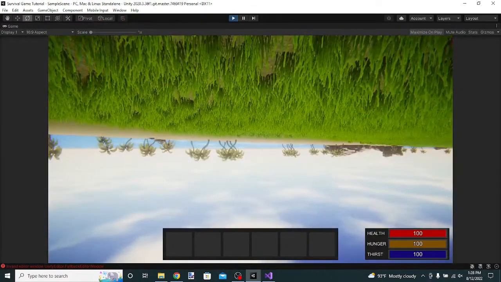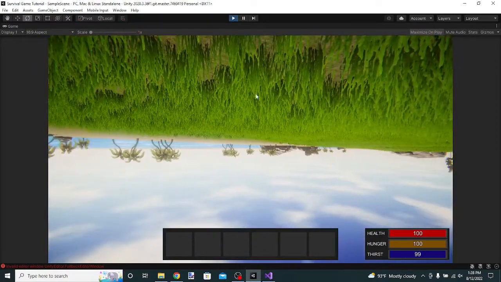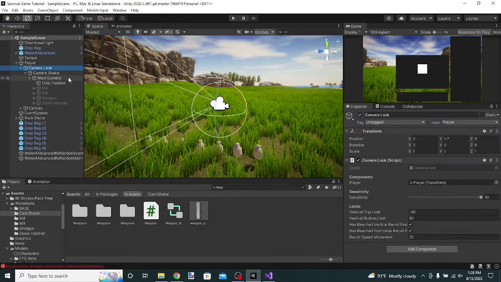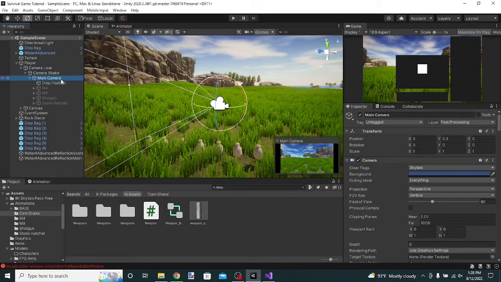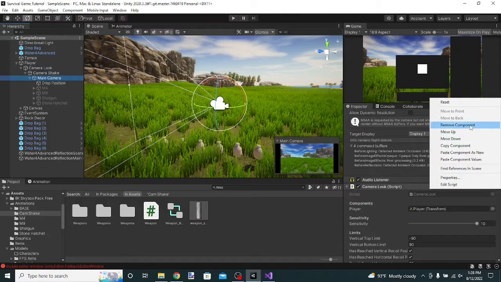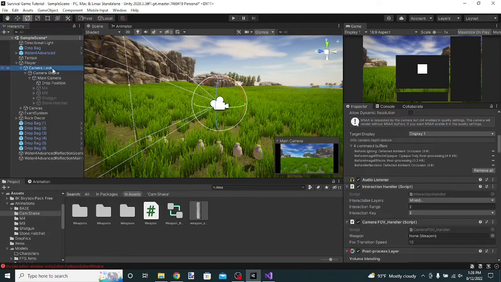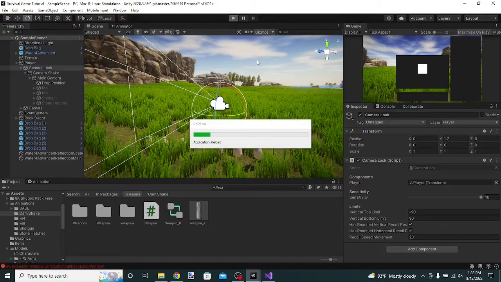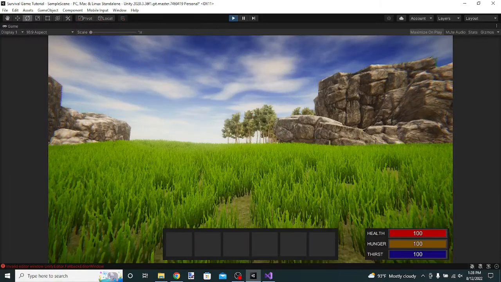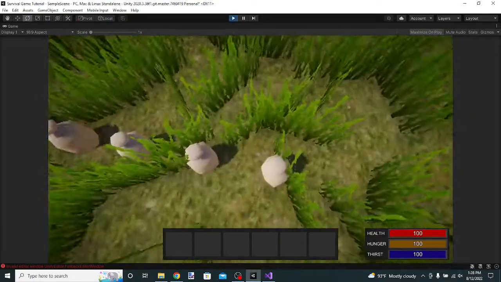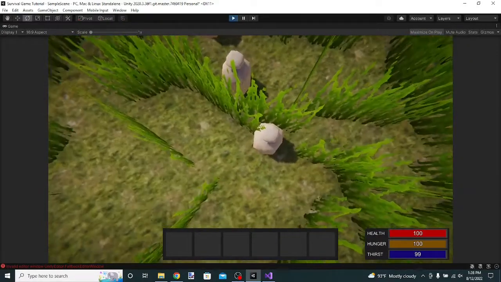Okay, maybe I did mess it up a little. What did it do? Okay, I know what's happening. So main camera, go to it and delete the camera look, because that's what's going on. That's not our camera look anymore, it's this one. So first we're going to have to make sure there are no errors on the code, which I'm gonna do by myself. So okay, yeah, those were the effects that I disabled a while ago that were causing all my frames to go down.